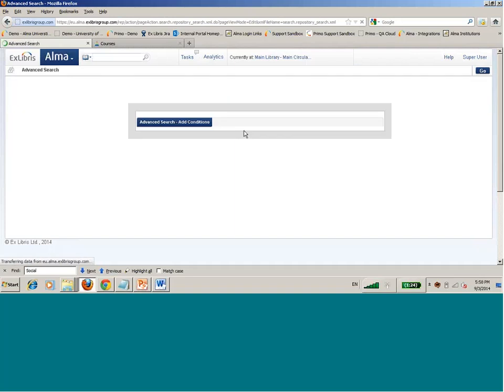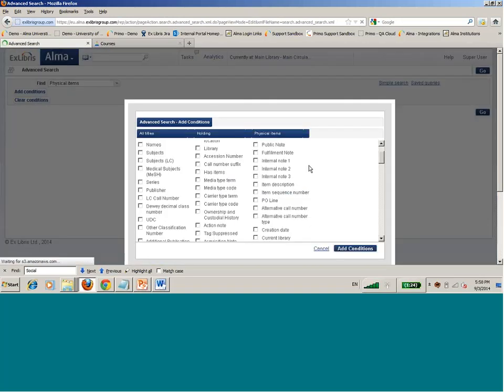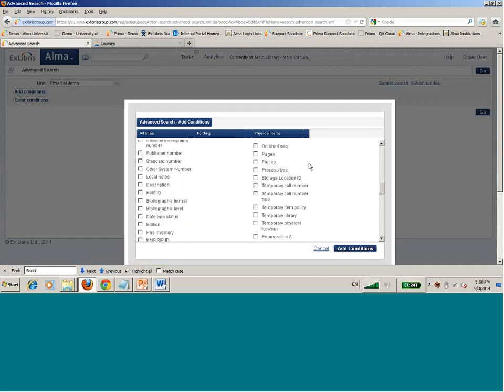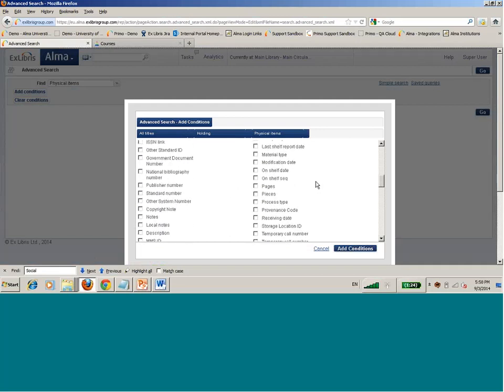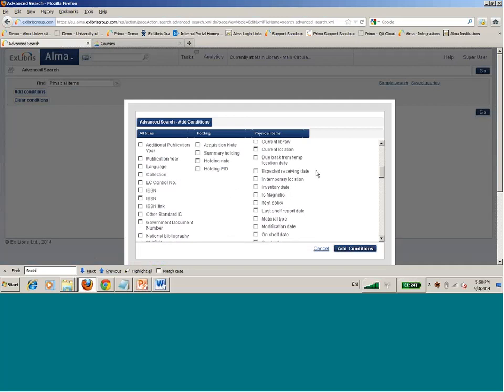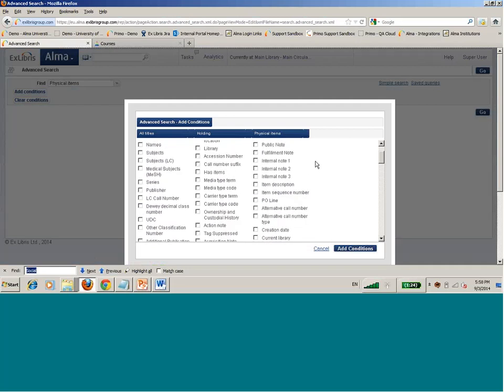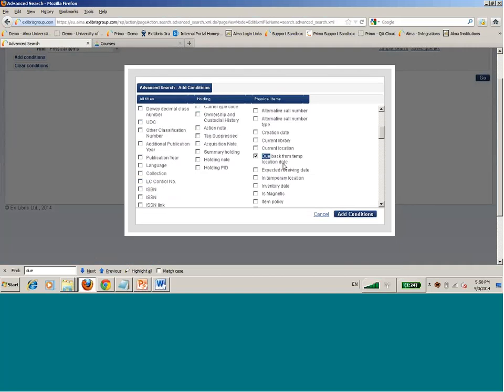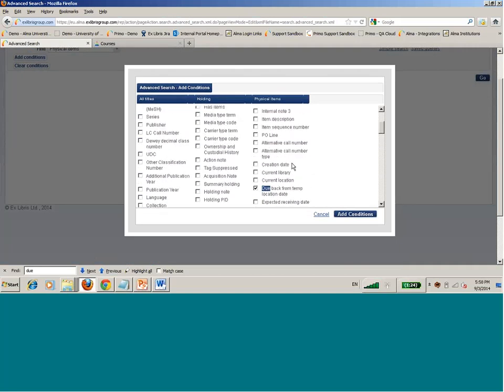Add conditions here. And the due back date should be here. There we go, due back from temporary location date is searchable. So you can search for items that have been moved to a specific temporary location.